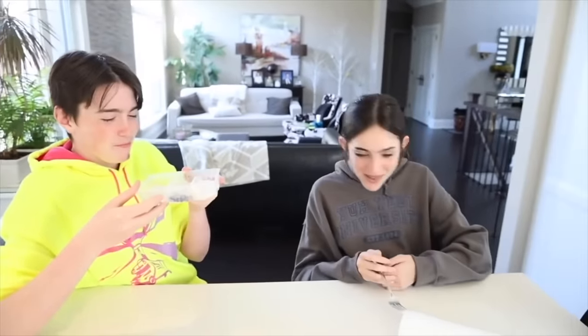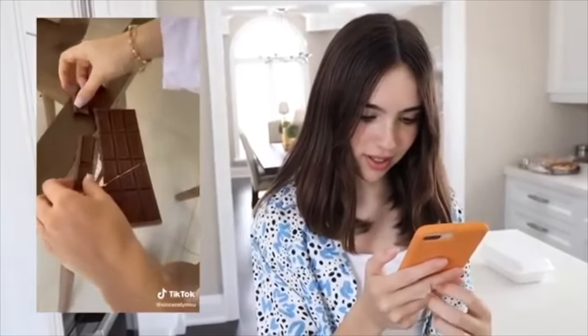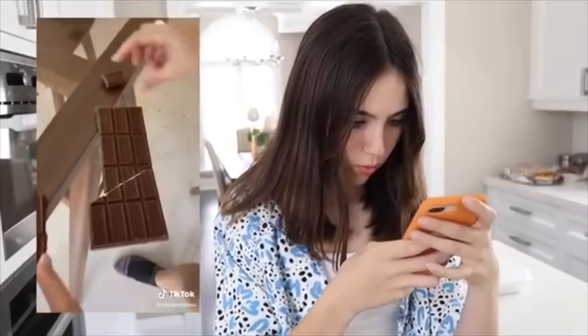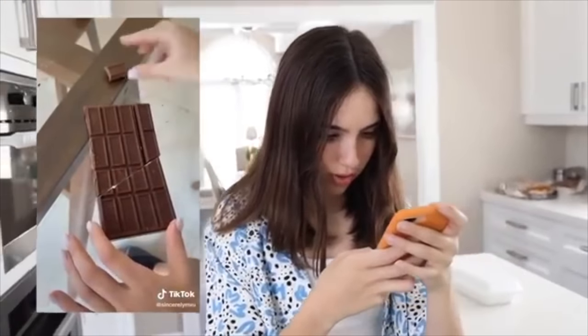Wow, it's milk. So the first one, infinite chocolate bar trick. I really want to try this one. Okay, so we'll copy the way that she cuts the chocolate bar. And then you have an extra piece. It's gonna end sometime, right? Wait a second, if you go back, she has 1, 2, 3, 4 rows. She takes out the other one.